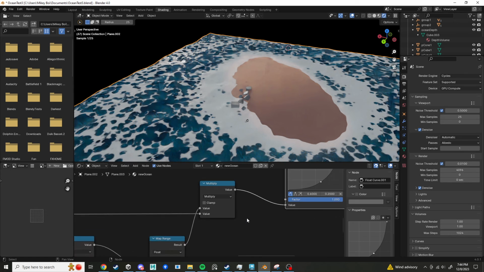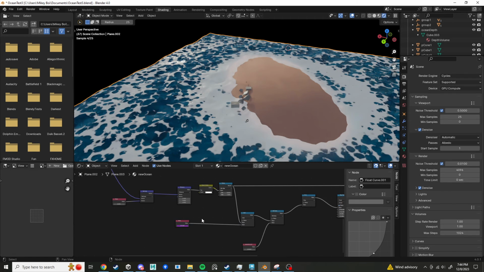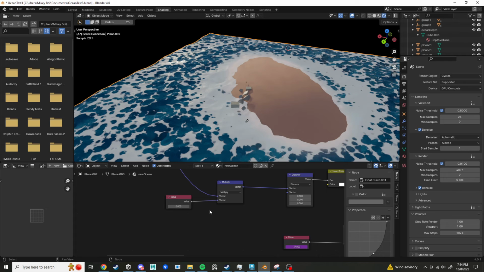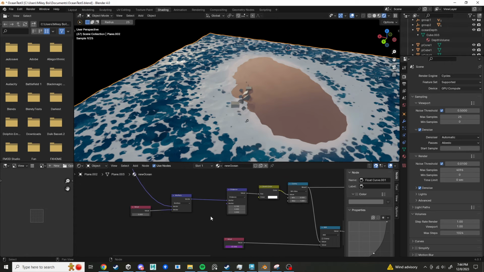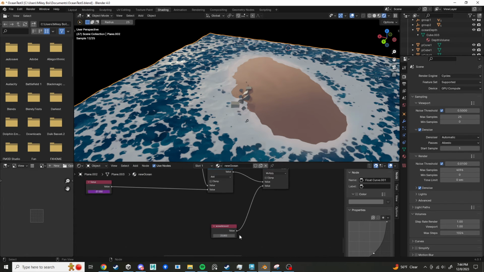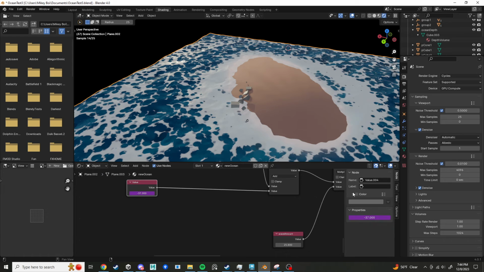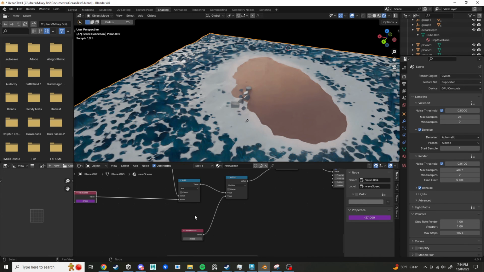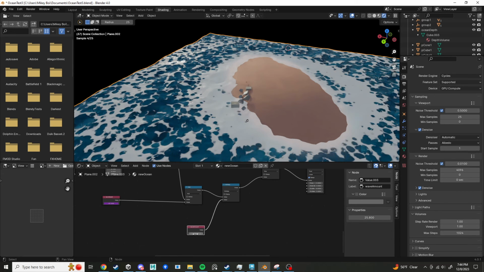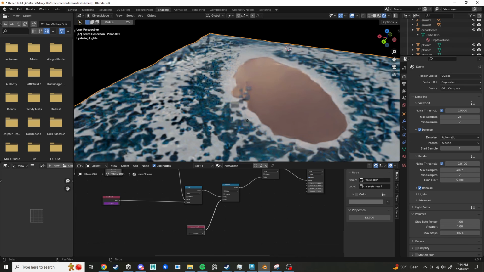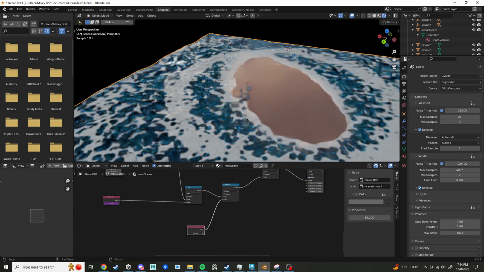And we can also change the amount of waves. It definitely helps to label these as you're going. I would label this as wave speed, and wave amount, let's up that. There you go.